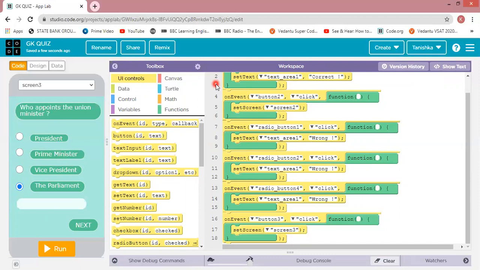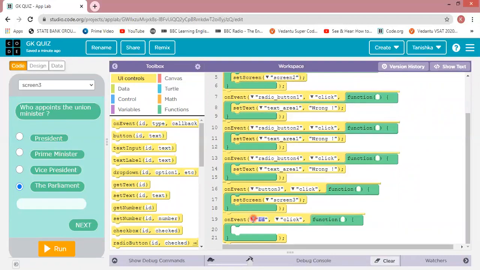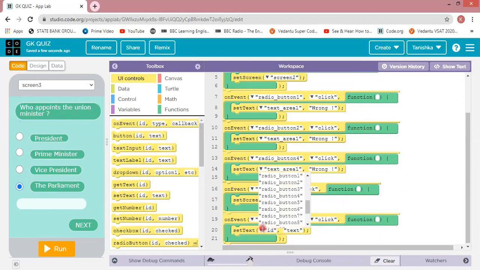Okay, so now we have to do the coding of screen 3 also. I know the correct answer, and the correct answer is the first option, President. So when radio button 5 is clicked, set text, the ID should be text area 2.